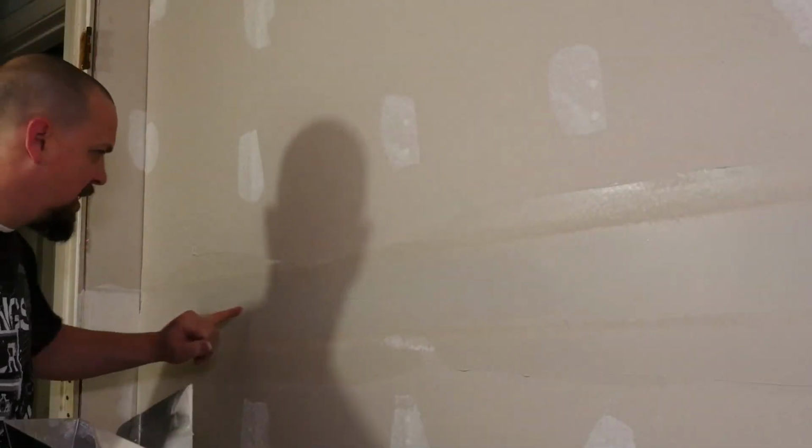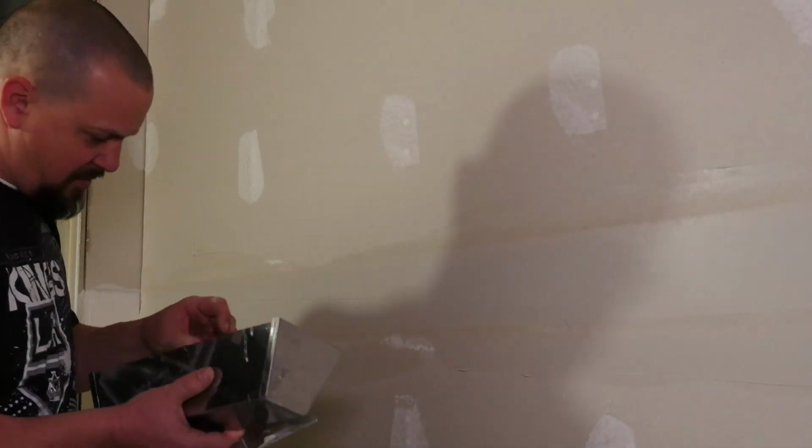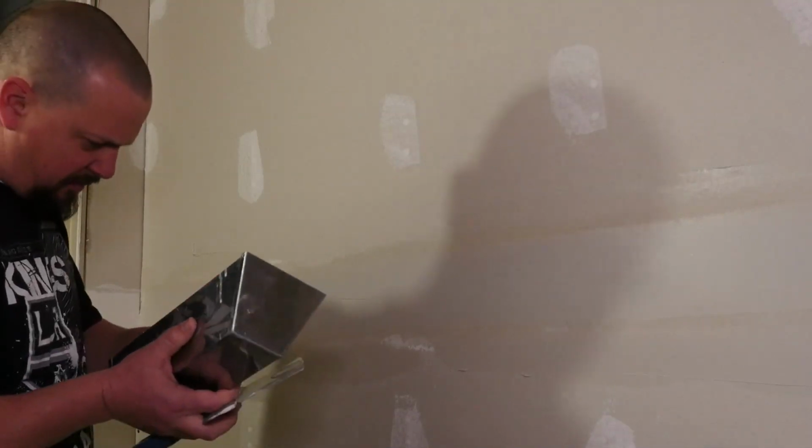Now you see this line right here? That means that I've picked up a piece of trash of some sort, and so it's important to find that and get it out of your mud. Otherwise it'll just keep doing that and ruin your whole day.